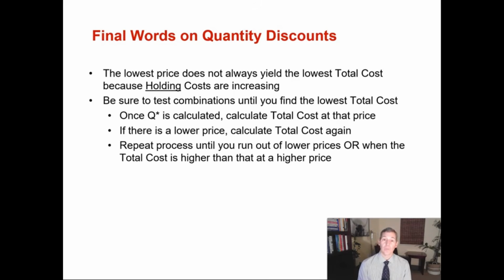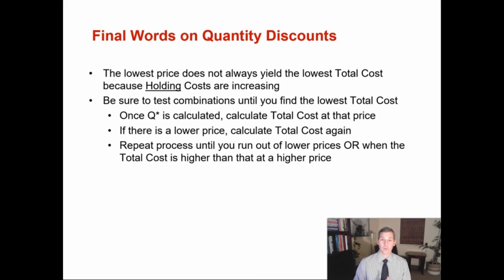Every example that we went through in this lecture, it did work out that when you bought more, your total costs went down. It will not always work that way in a manufacturing setting. If you're going out there and you buy more, it might actually bring your costs up, even though you're buying each item at a lower price per unit. So you're going to repeat this process to find that we want to get to that lowest total cost using all of the different price breaks.